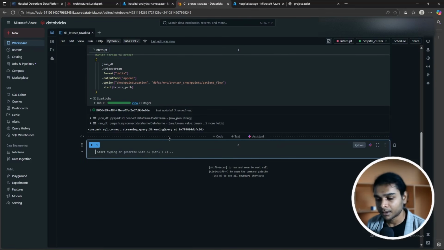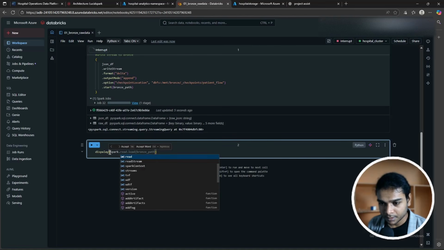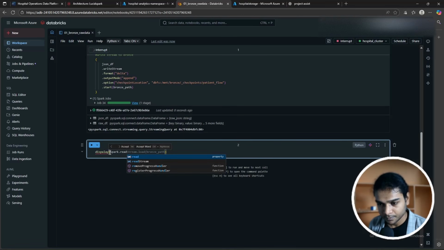we can create another code block to display and say display of Spark read dot format of delta dot load bronze path.